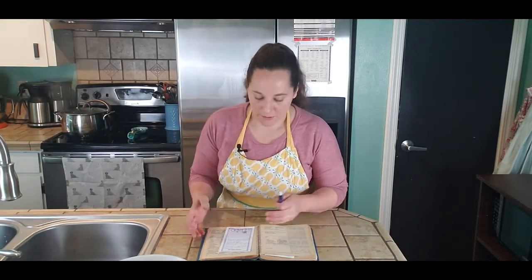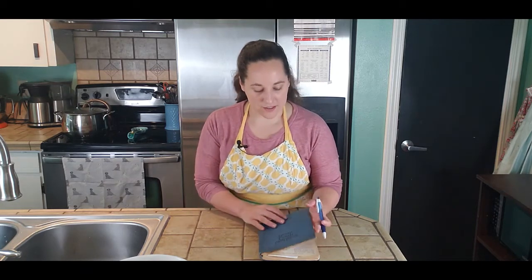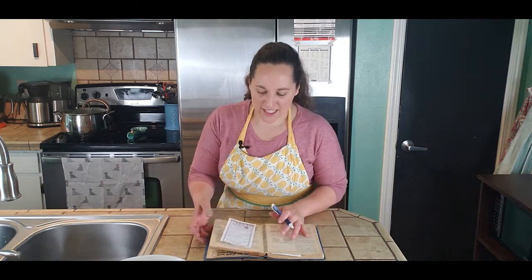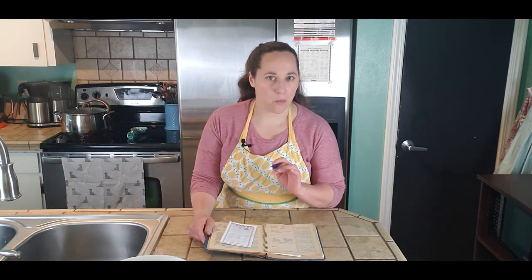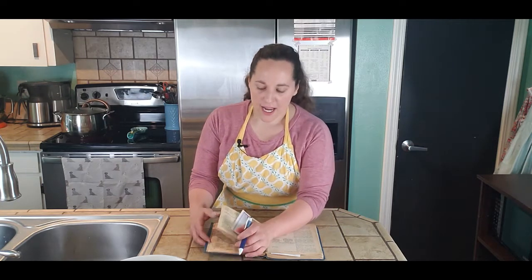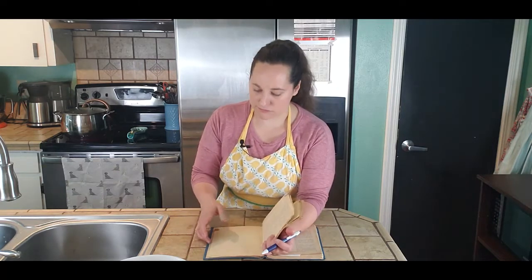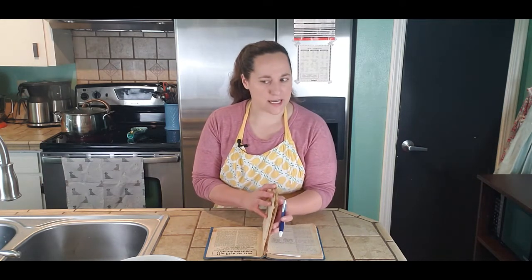Hi everyone, welcome back. This is Molly. Today I thought we'd make a potatoes au gratin recipe out of this 1938 Watkins cookbook. Watkins, I think this company's still around. I've seen extracts with a Watkins name on them, and this company talks about how they sell spices and stuff like that. So I'm fairly certain that it's the same company.